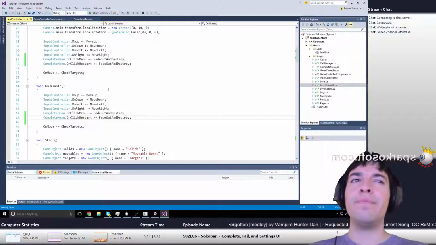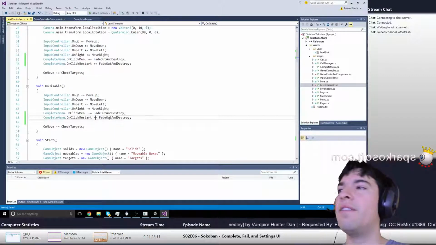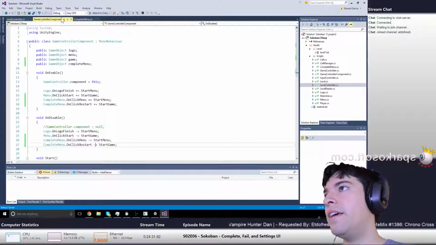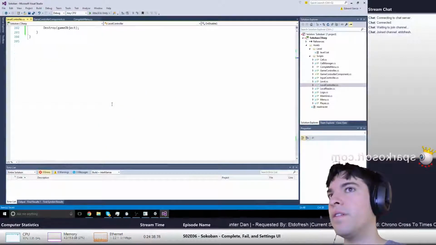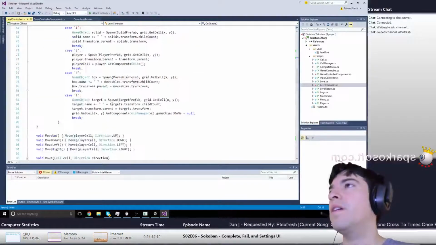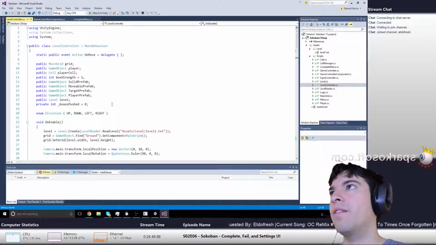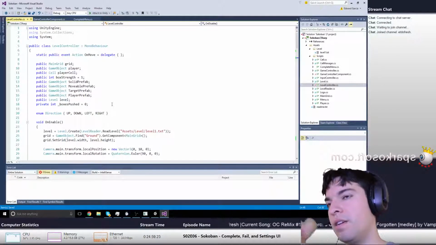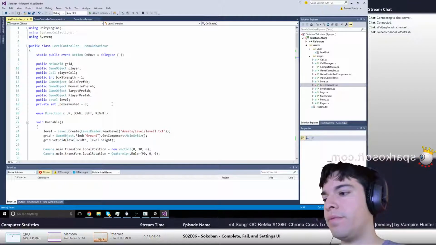So if I click any of the complete menu buttons, it's gonna destroy itself. Is there anything else I need to do? I'm thinking. I don't think so. Okay, so you're gonna destroy yourself. What else am I not thinking about? We're in the game, we completed the level, menu pops up, says, hey, you've completed the level, press restart or menu. Restart or menu. Yeah.